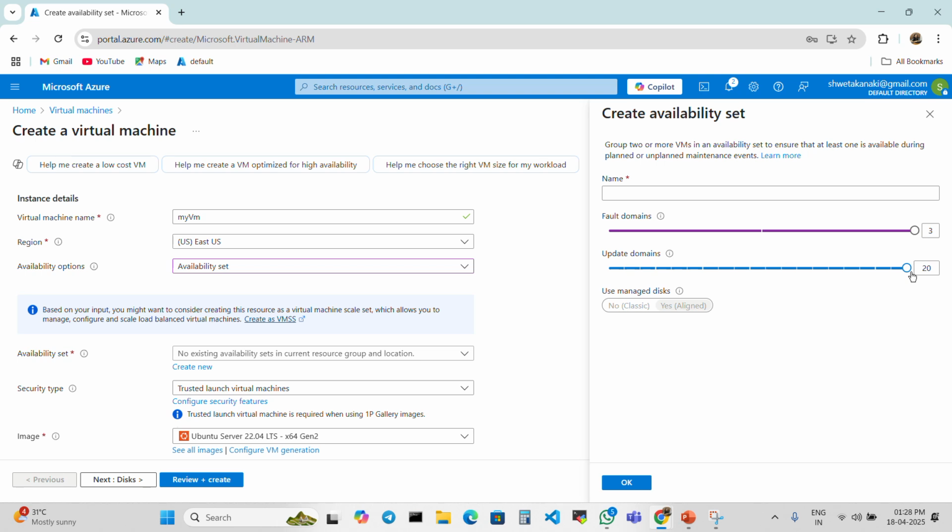But when you talk about the paired regions, they are set up by Azure itself. Only for particular services are the paired regions set up, and users cannot change them or set a particular paired region inside the services. It is fully maintained by the provider itself.